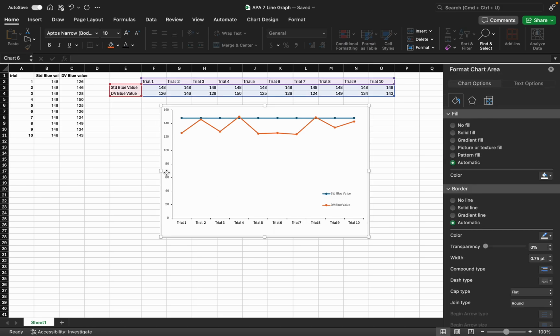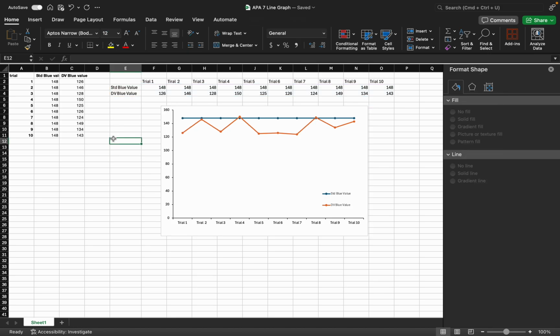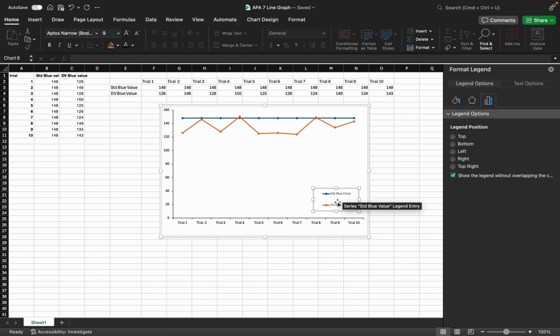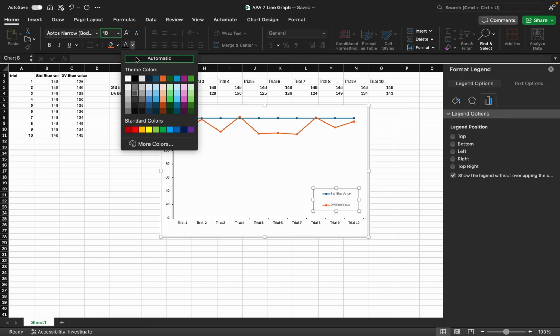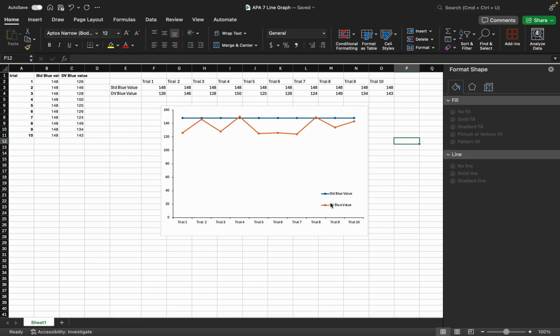We're going to do the same thing for the values. We're going to change it to size 10, select black, and that's going to adjust that for us. Now we're going to work with the contents in here. So this is going to be our legend. We also want to make sure we adjust this to a 10. Select black. That's going to fix that up for us right there.